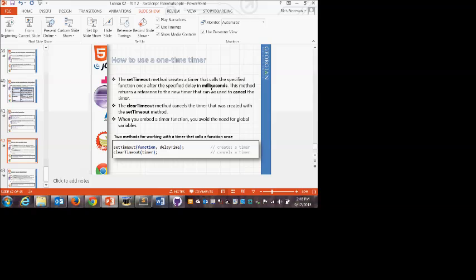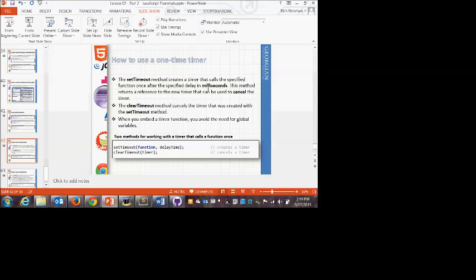Okay, so we want some process to run, but we want to, so it could be, for example, let's say we want to check for files. We want to check for a new file upload in a directory. We can use JavaScript, we can use set timeout to check, say, every 5,000 milliseconds, every 5 seconds. Is there something here? Is there something here? Or we want the user to do a long-running process. We want to show a message, like a wait message or a loading message, for 10 seconds that we know. So it allows us to either put in a delay or to run another function repeatedly on a timer. We want to keep doing something regularly. And then clear timeout will stop that timeout from running.